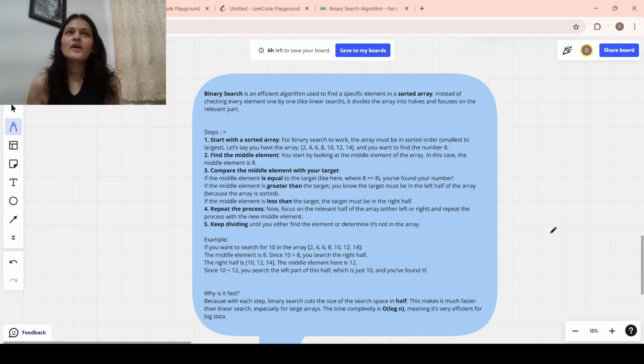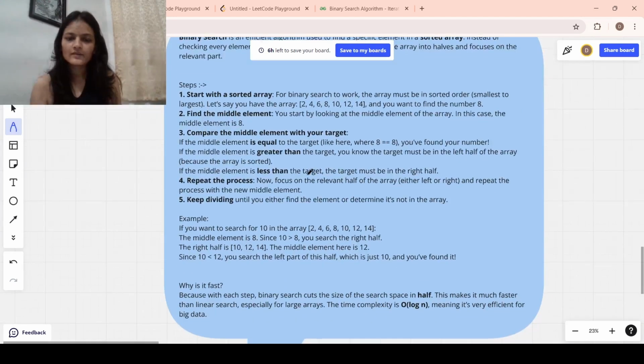Okay, so we are going to start with a sorted array here. Let's say this is a sorted array, and let's say we are finding our number 8. How will you find number 8? Tell me. You'll go in the middle, right? So what is the middle? No, this is not the middle. 1, 2, 3, 4, 5, 6, 7. 7 by 2 is 3. 0, 1, 2, 3. I think 8 is the middle. And you are lucky that you found 8 in the middle.